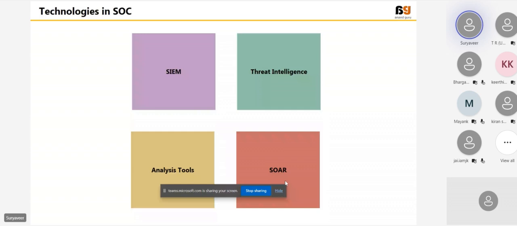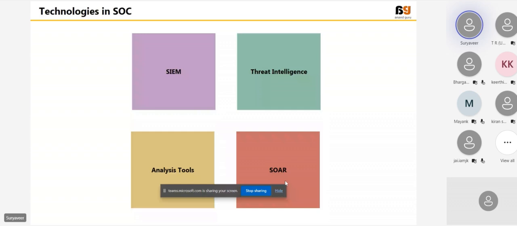Every company needs 2 to 3 licenses, minimum 2, maximum 3 to 4 or 5. So just think of it. If I'm just using 2 or 3, it costs me around $45,000 for a company. When they convert it into lakhs, just see how many lakhs the company has to invest in one single tool. That's why, because of its higher pricing, many companies are very hesitant to go for SOAR, right?